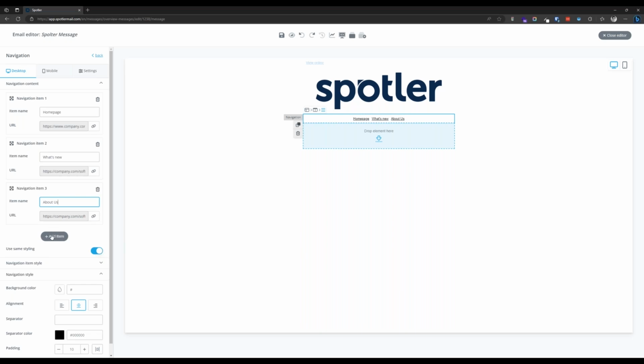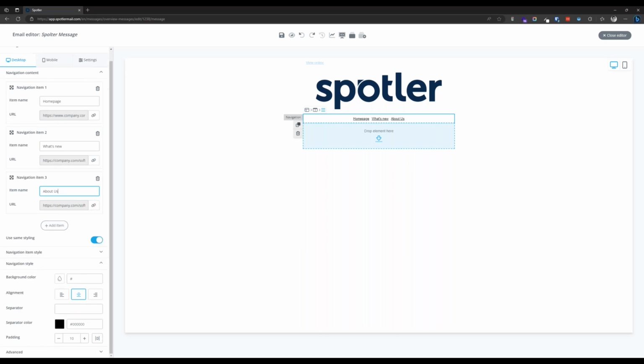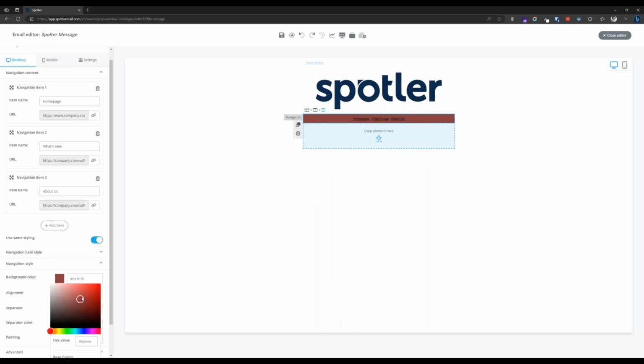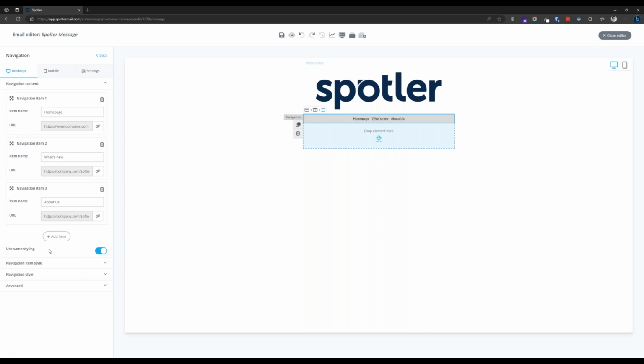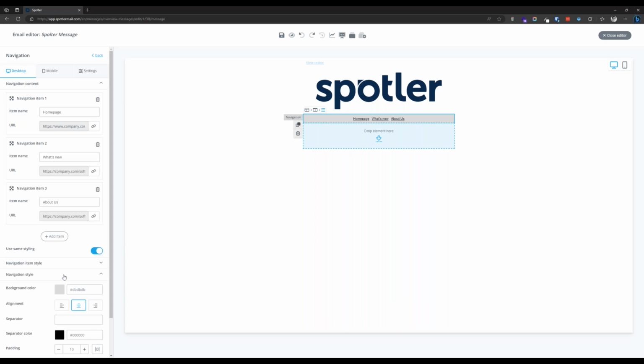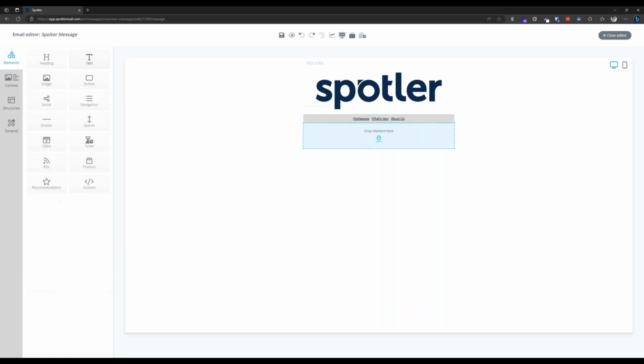And again, you can add in more items here if you needed to, and you just need to update those links there. You can customize the color of that background if you wanted to. So I can always make that a different color, like make it a shade of gray, for example. And then like before, I can always add in some advanced CSS classes if I needed to. Cool, so going back there, below that, I might want to include a main image to start us off with. This is a new section now.